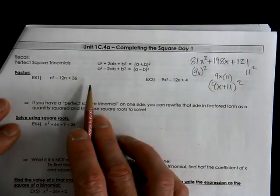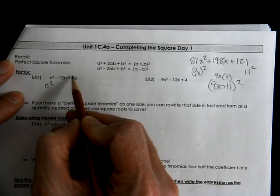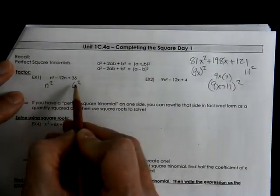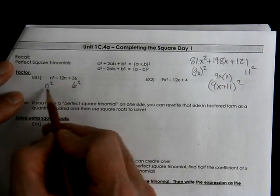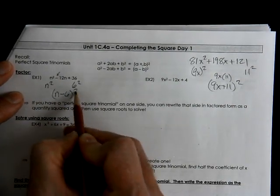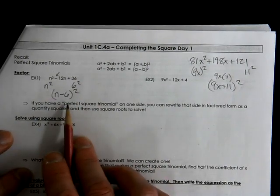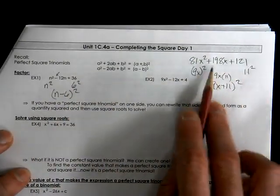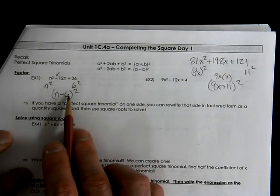Can you write this as a perfect square? It's n squared — that's kind of straightforward. Can you write 36 as a perfect square? That's going to be 6 squared. When you multiply the 6 and the n together, is that half of 12? Yes, of course — 6 is half of 12. So your answer is going to be (n - 6) squared, because the 12 is negative — we use that as the sign. You don't have to think about what multiplies to be 36 and adds to be negative 12. You could, and that would totally work, but using the pattern of a perfect square trinomial, that's how you do it.